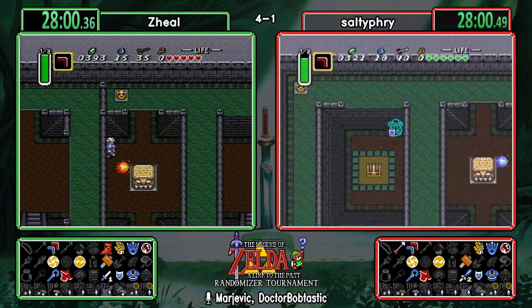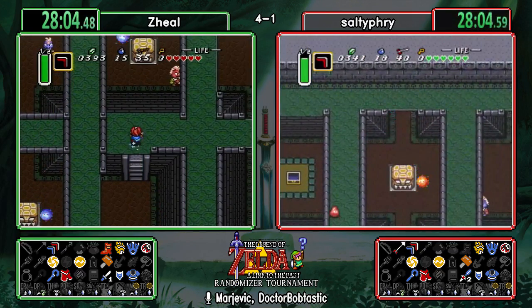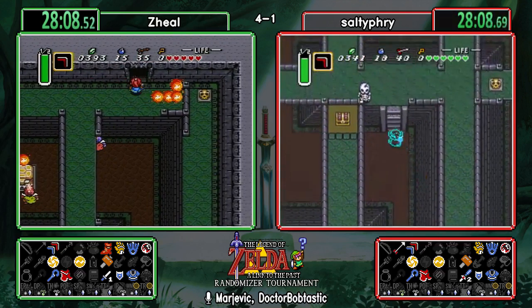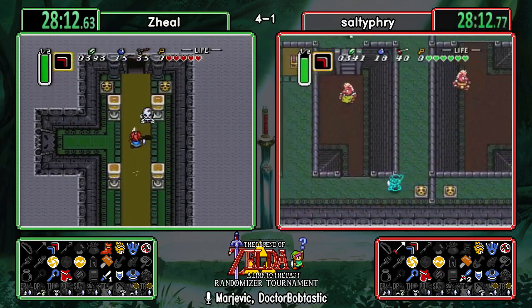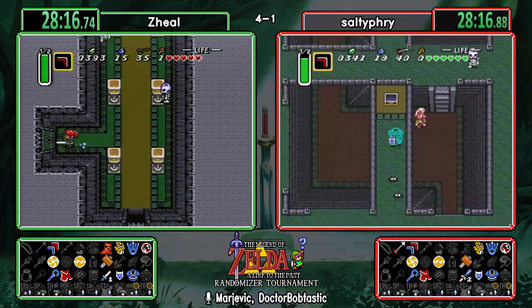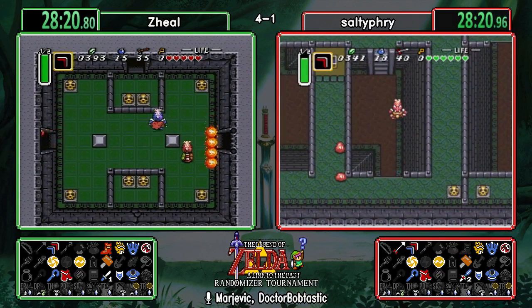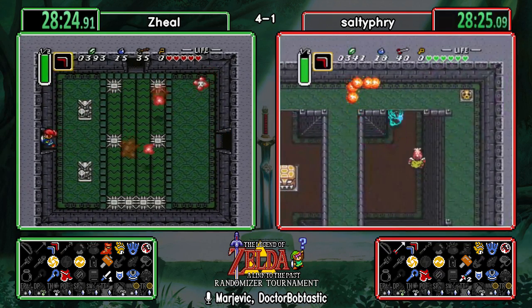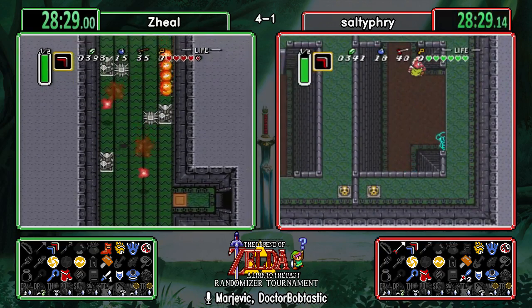Yeah, and we do know that the mirror is required for Swamp, so we will be seeing at least tempered silver for Ganon's Tower. At least for saltyphry. There is a chance Zheal never checks the blacksmith, but that's going to be pretty rare given the current setup. Unless Zheal finds something in Thieves Town that's going to lead him to a completely different area, I feel pretty certain he's going to check it.